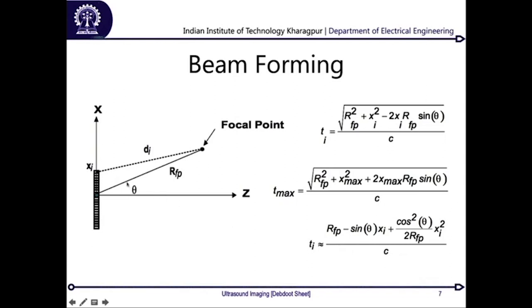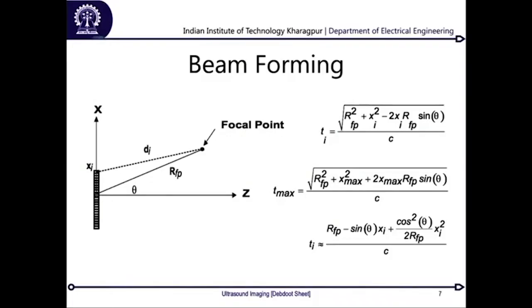So together, if we look into this whole concept and try to reduce it in terms of this theta, which makes it an even easier job, you do not need to know what this di and this xi are. You just say what the radial distance is between the point I am trying to look at and my transducer centroid, and at what angle this point is located. So now you have a way to do a sweep in the angular direction and find different points located along that sweeping array. This is the way in which imaging is carried out.